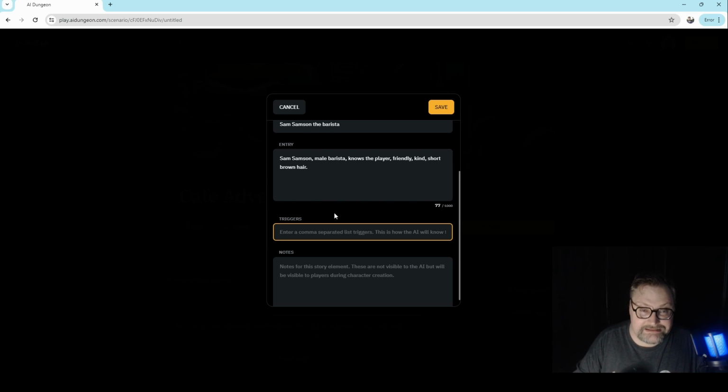So it's going to forget everything in the story card until and unless it is triggered. So the trigger is literally a word that we will type in at any point that will make it load this card and know everything in this story card. Obviously, his name is a great one to put in here. If we say Sam, we're going to want the AI to load up this card and know everything about Sam. But here's a trick. If we say Sam Sampson in this trigger, it will only trigger if we say his full name. The way it is written right here, if we say Sam, it won't know. It'll create a brand new person named Sam. It won't be the Sam, because the trigger is Sam space Sampson.